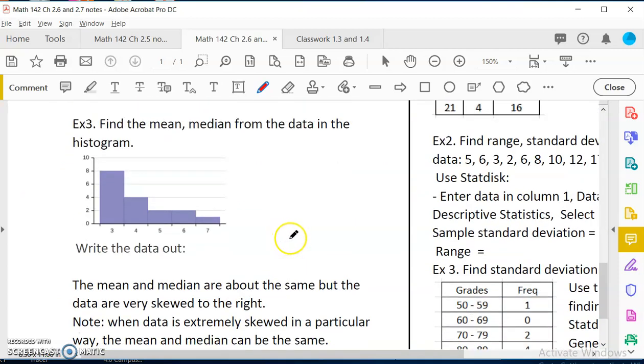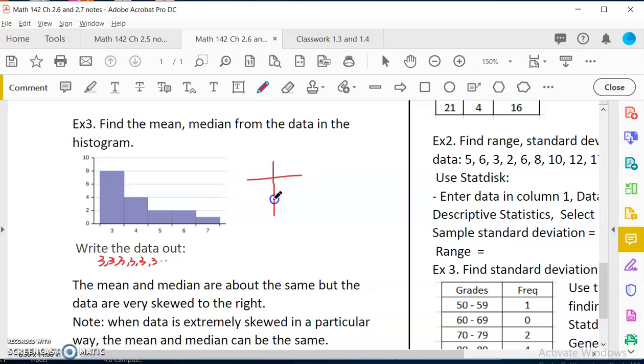The third example I wanted you to look at is if in case I don't have a frequency table, but I have a histogram. You want to find the mean and median from this. So what you can do is you can do a frequency table from it if you want to, or you can actually write the data out. Now this, when I say 3 here, is actually not the lower limit, but actually the class midpoint. So you would just say 3, 3, 3, 3, 3, 3. 8 of it, right? 8 of them.